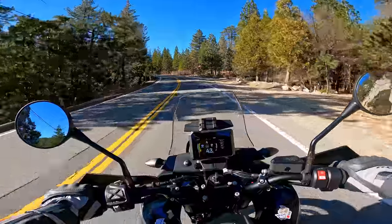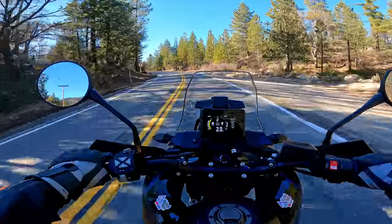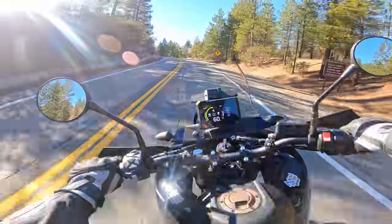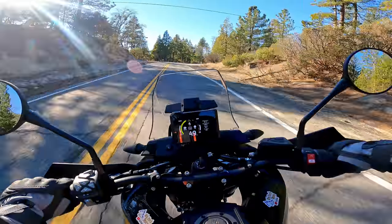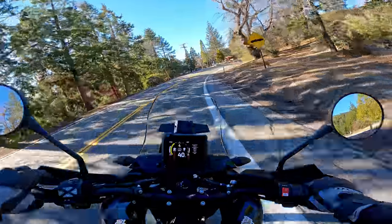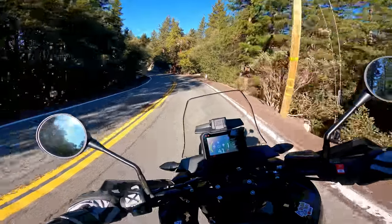The brakes, let's talk about the brakes. Brakes are extremely good. Like I was saying, the brakes are incredible on this bike. They're so powerful, and there's not a ton of dive from the front fork. In terms of how the suspension feels, very, very compliant.